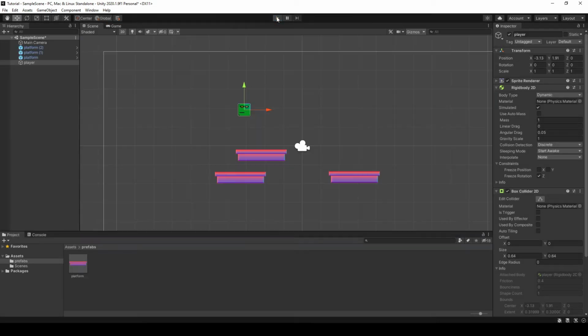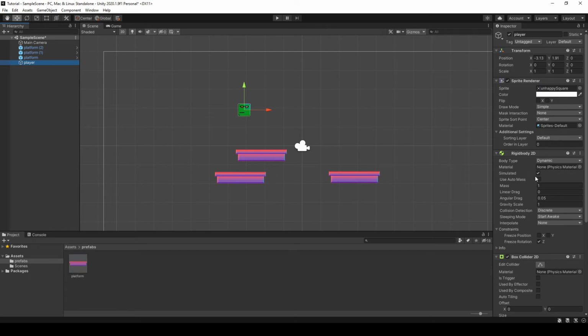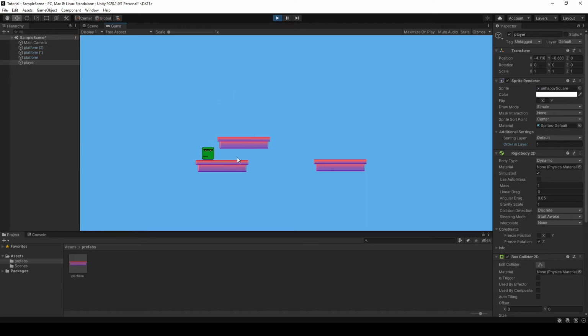So let's change our sprite order here. Right now, if we look at this platform, we're outputting to the default layer, order in layer 0. If we click on our player, he's also outputting to the default layer. This is in our sprite renderer component. So the sorting layer is default, but the order in layer, if we put it to 1, that's going to put him in front of the thing. The higher numbers go in front. So if we try that again, now you see he's in front.